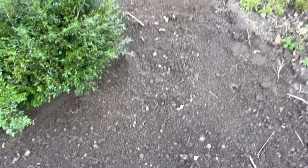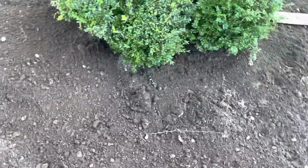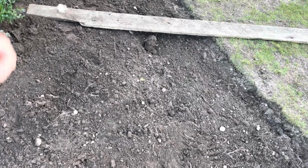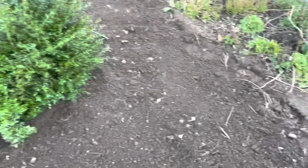So I'm trying not to walk on it, but I must admit it's easier said than done. I think it's looking quite nice. And the look I'm going for is a bit impressionistic, I suppose you would describe it, quite light, quite airy plants. And as I said before, some plants that will blow in the breeze and just look quite nice. So they're all the alliums scattered, so I'll just get on and plant those.